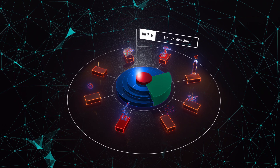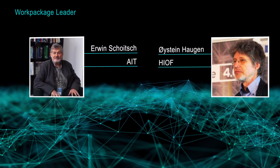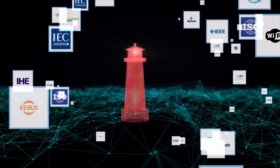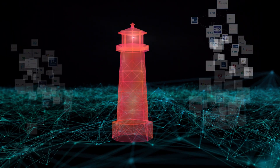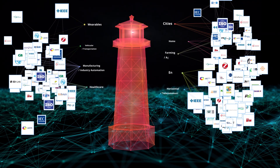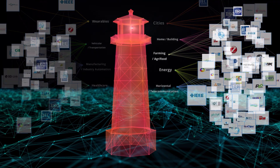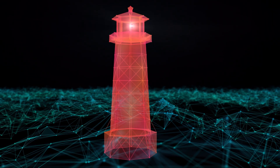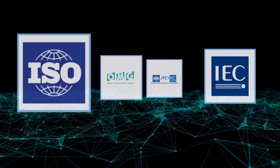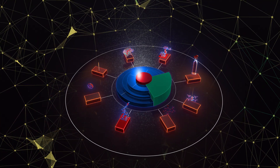Work Package 6 takes account of the fact that when introducing new systems, standards have to be updated and new ones will emerge. It's all about coordinating overall standardization efforts, targeting a set of standards to cover a wide field of Productive 4.0 without gaps and to promote increased industrial use. We also introduced concepts of ontology technology and characterized standards in related fields like cognitive manufacturing and IoT, achieving this together with other efforts from around the world. Our approach is a solid basis for international standards on digitalization, and the standards we created may now either be updated or harmonized.